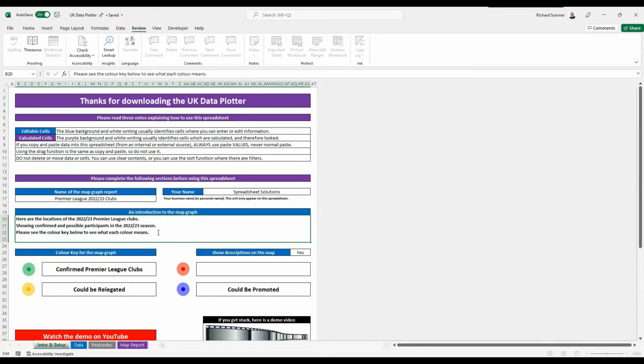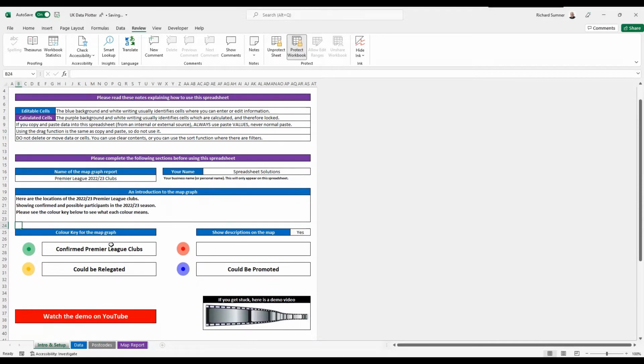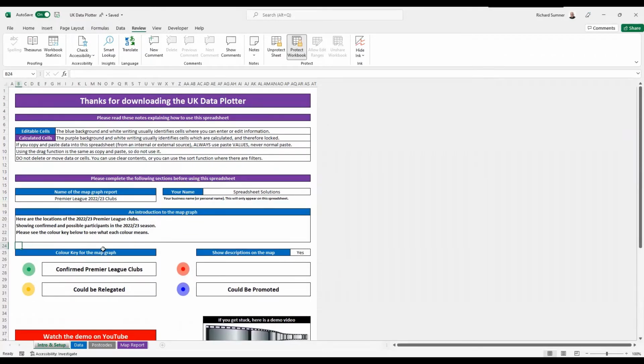So if you're here, for example, and you click Alt and enter, you drop down to a new line. If you just click enter, you exit the cell. So you can type an introduction to the report. And then you can assign the 4 different colors what they mean. Once you set that up, you're ready to go. You can come back and change this afterwards, but you're ready to input the data.